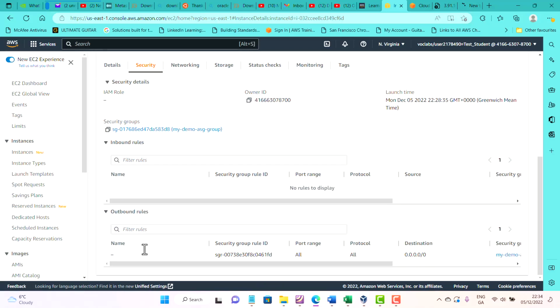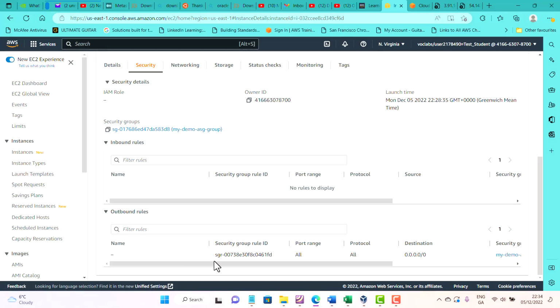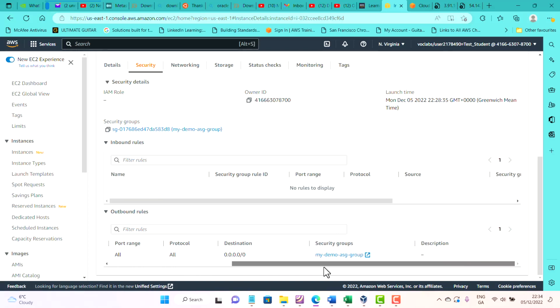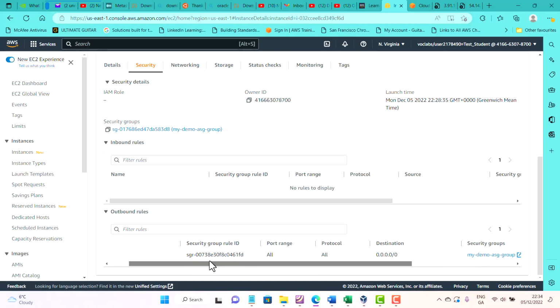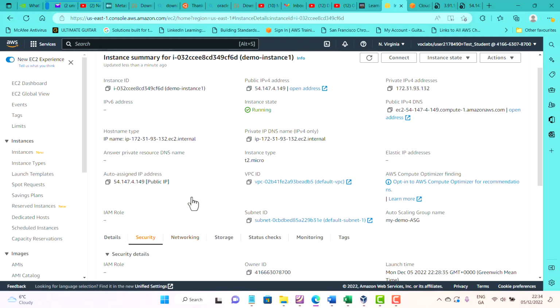And what we see here is, oh, well, somehow we got the original security group, but not this security group. So there's our inbound rules. And really what we would like to do, this has my demo security group. Something looks funny here, folks.